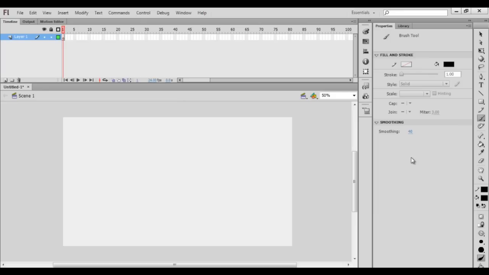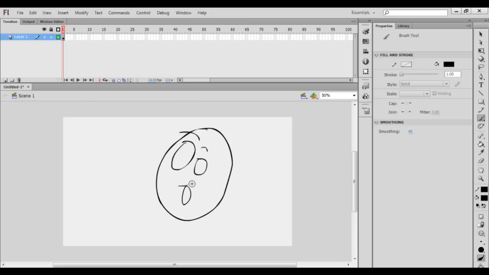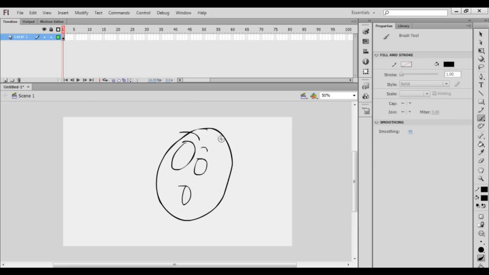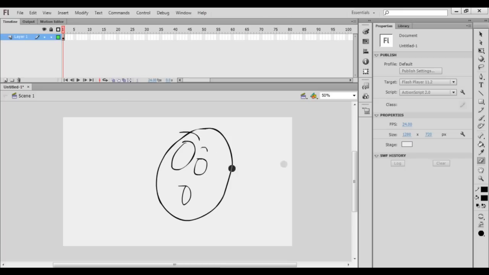So now that we have our brush, and we know how to use it, and we have the pressure on, we have the brush size, and that's all squared away. So let's draw something. Let's draw like a little face, maybe. Just real quick, draw like a head, and draw some eyes. It's like a little surprise face. I'm going to use the eraser real quick. All right, so we got like a little surprise-looking guy.